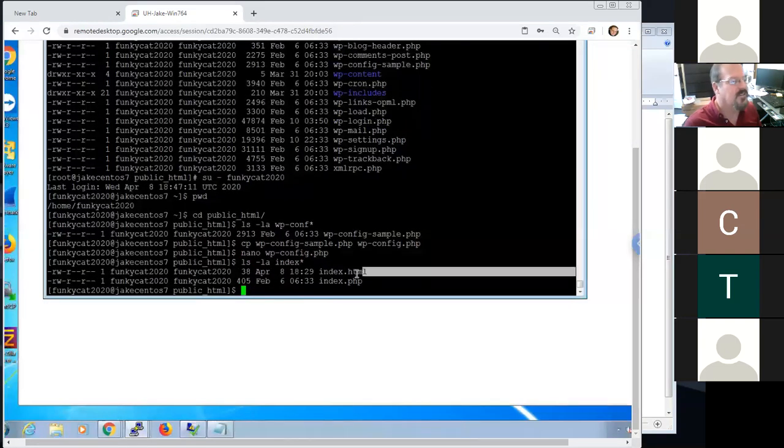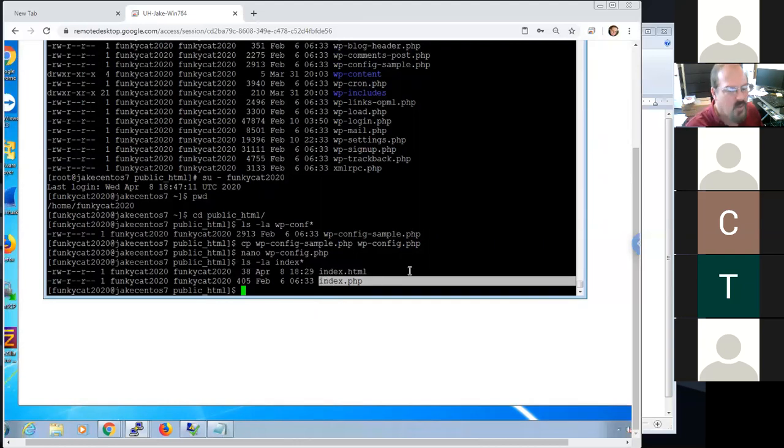I see two files. There's the index.html that I created, a little 38 bytes of hello, blah, blah, blah. Then there's this new thing, index.php. That's a program. And the web server by default, when we installed it, first looks for an index.html. And if it finds it, it just displays whatever's in that file. If that doesn't exist, then it will try to use index.php. So you have to get rid of that index.html.